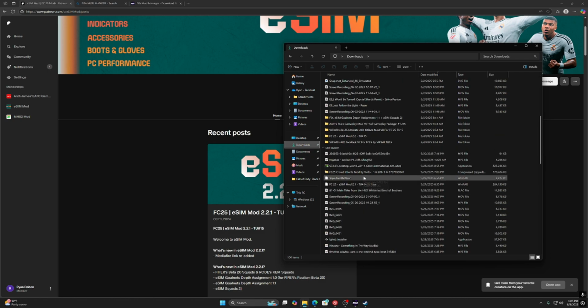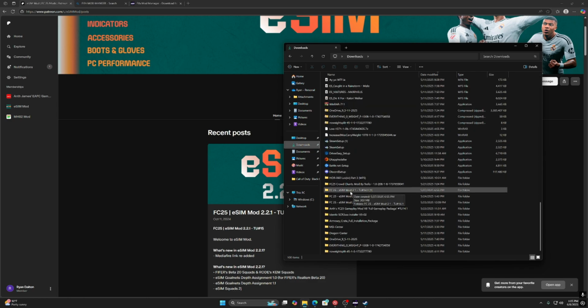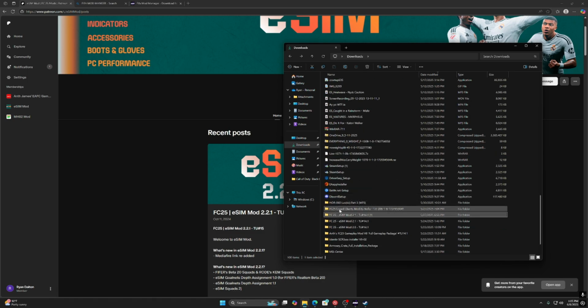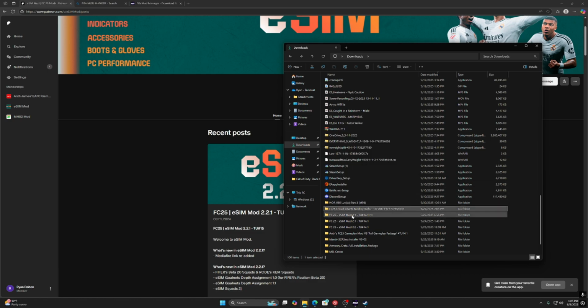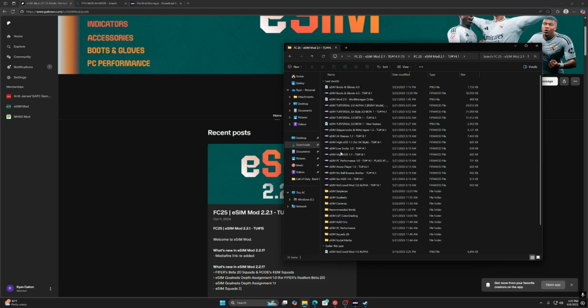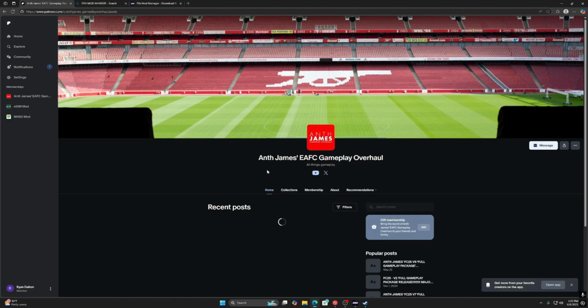But for example, if you download the eSIM mod, it's got to come as a zipped file, and that's when you right click WinRAR, and then you would just extract to wherever you want, and all the mods would be in there. Same exact thing with the Anth James mods.